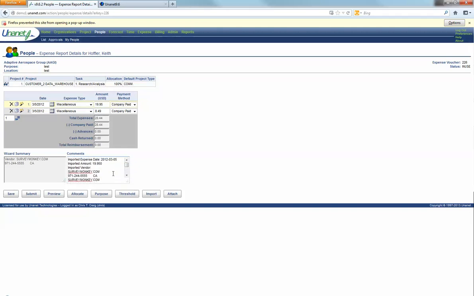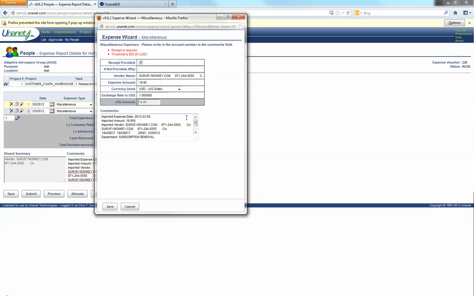One thing that I'd like to point out is with the KR-1025, if your transaction contained an exchange rate, for example, you made charges in another country and the exchange rate was listed in the American Express file, it will actually convert it in your wizard. So if you have a Uninet wizard associated with that expense type, what you would see here is the currency used, the exchange rate to US dollars, and the exchange rate.